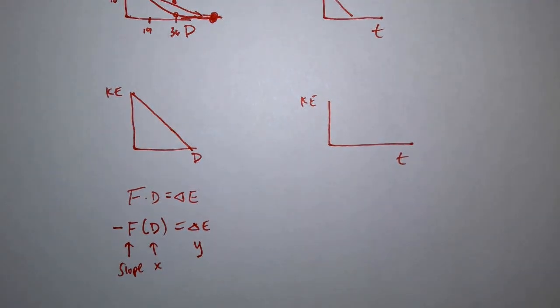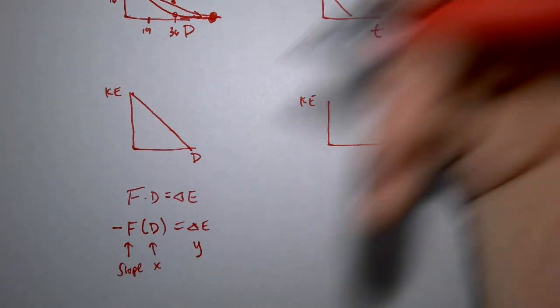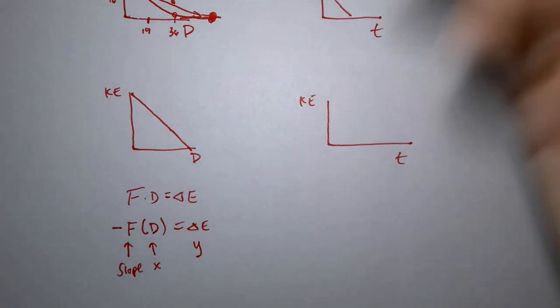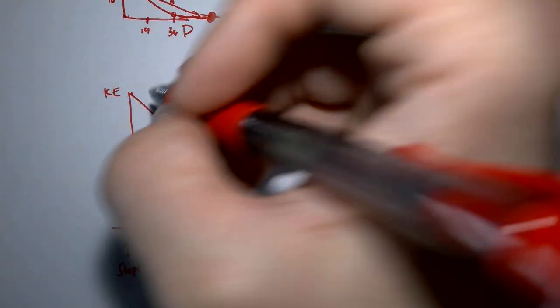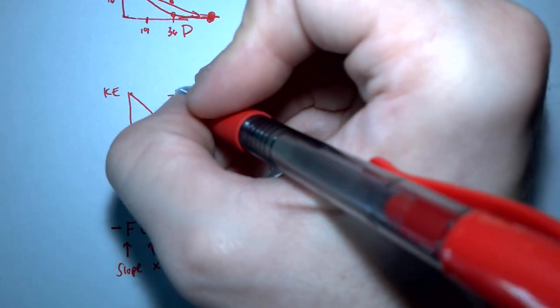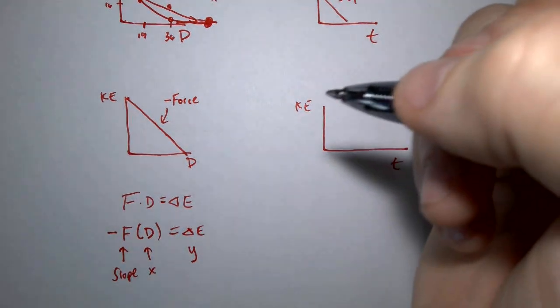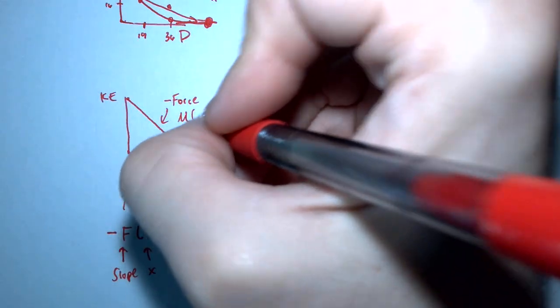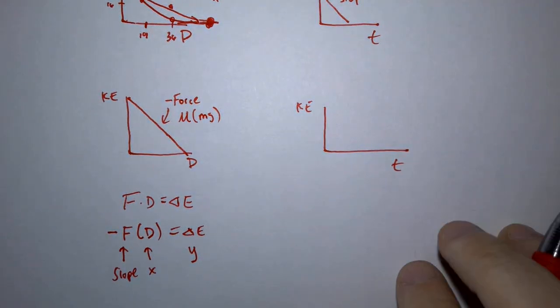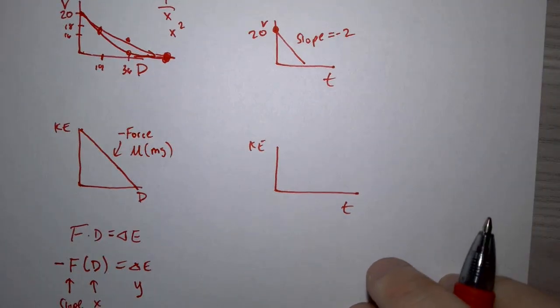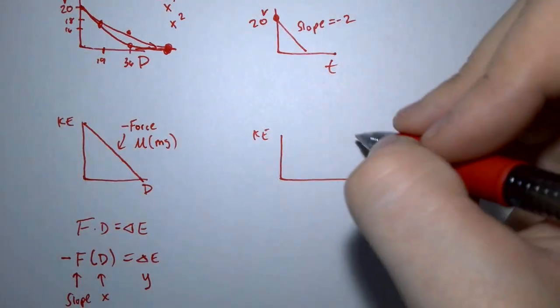And there's normally one that's easy and one that makes you scratch your head. And for that one there's no problem in just t-valuing a few things to make sure you understand it. And the slope here would equal a negative force. And that actually would have been mu times mg if we were doing this for the force of friction. Okay. Kinetic energy as a function of time.